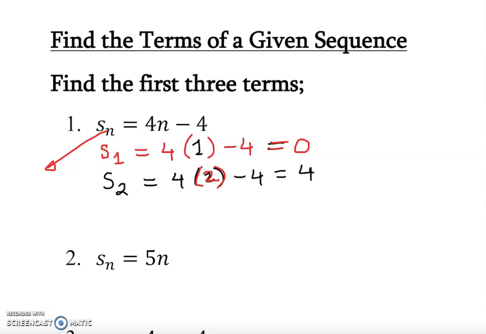Now I am going to look into S 3. So S 3, 4, open parenthesis, close parenthesis, minus 4 and obviously this is going to be my 3. Look at that red color, right? This is what is changing. This is what is changing. The n is changing every time. So if I do this math, 12 minus 4 is 8. So my three terms is basically 0, 4, 8. That is my three terms of this sequence here.